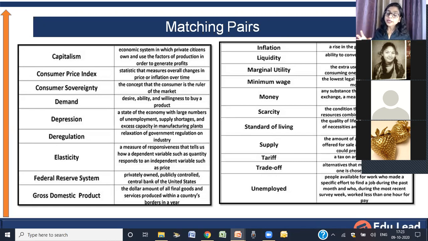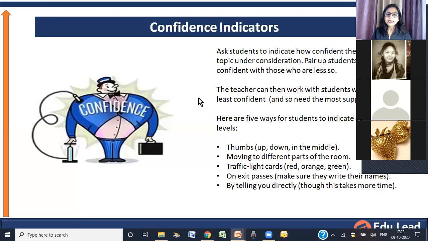So what you're doing is that you're giving each one of them the task matching their ability. So we are doing matching pairs, a simple activity, but in this activity, all your children are involved, all of them are working just above their skill level, and your concept is being thoroughly discussed, right? So this is how you can do your differentiation while you're doing this activity of matching pairs.